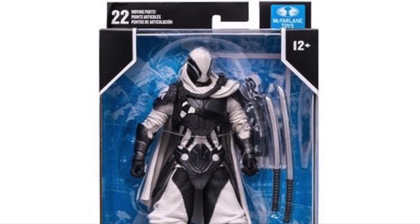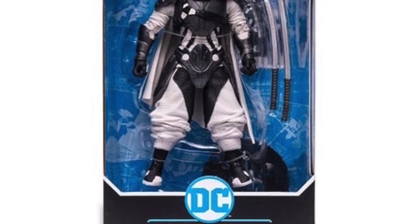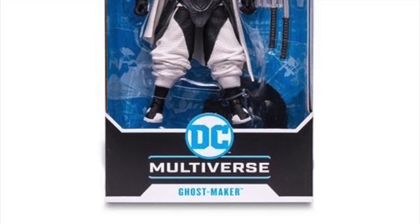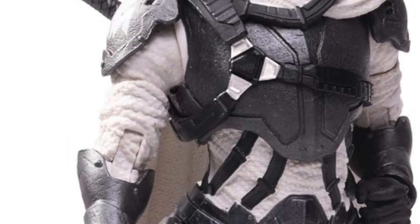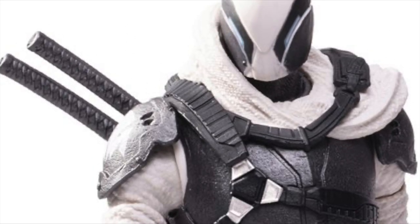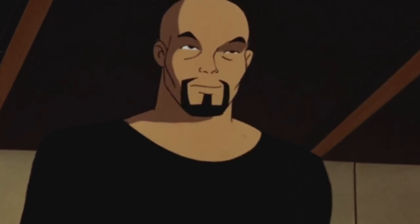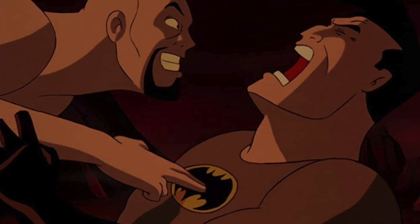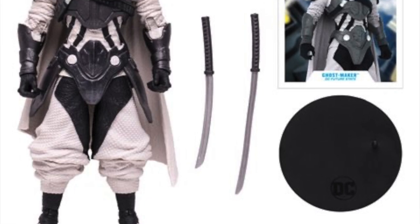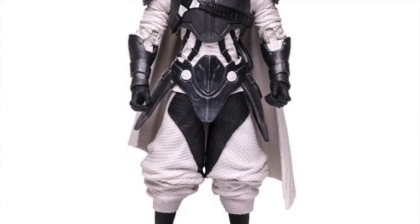To get into it, the first figure shown off today is the Ghost Maker. This is a relatively new character — Future State — very cool that they got it so quick to action figure form. He is probably less than a year old now in his debut in the comics. The basic backstory behind this is, remember like Batman the Animated Series with Kiyo Dai Ken? Think of it in that sense. We don't know much about him just yet, but it's like an old friend slash frenemy who has now joined Batman to fight crime in Gotham.